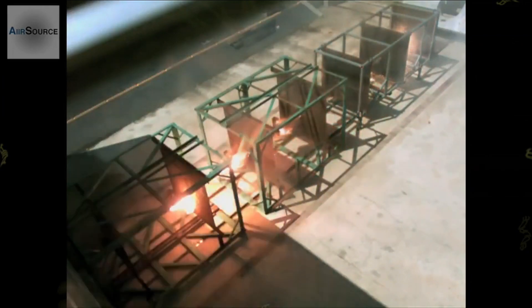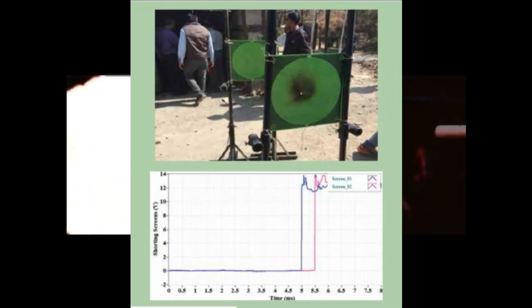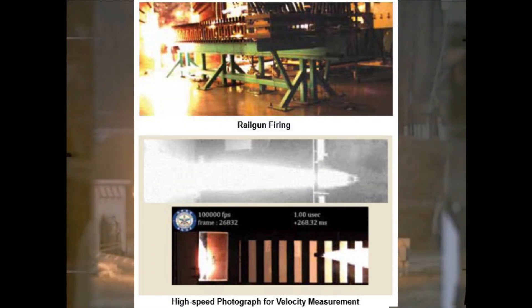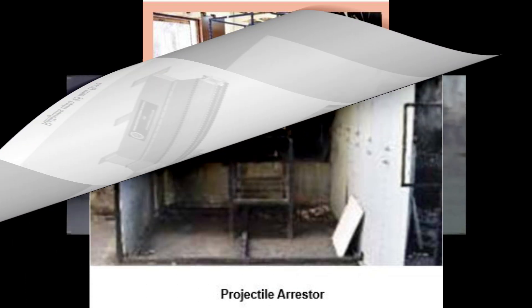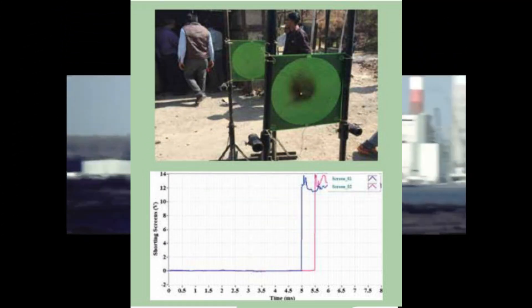Based on that, a 10MJ railgun powered by a capacitor bank was successfully tested and various bore sizes and prototype masses were evaluated. Using programmable pulsed power technology, a railgun based on a 10MJ capacitor bank has been successfully designed, developed and installed at ARD Pune. Hypervelocity propulsion of greater than 2000 meters per second has also been achieved using this facility. A series of dynamic firing trials from a fixed firing stand was conducted for experimental evaluation and system performance.